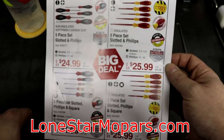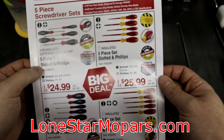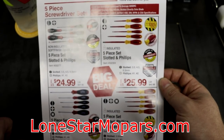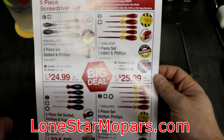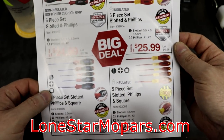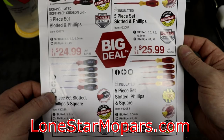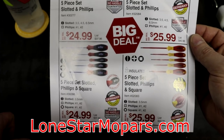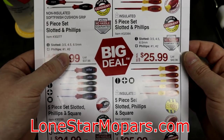They've got basically four five-piece driver sets. They're all $24.99 and $25.99 respectively. You're slotted in Phillips. You can get it in standard soft cushion grip or the insulated version for a dollar more, which is actually a pretty good buy. They would be sort of like what we brought in a while back for our insulated haul. One and two Phillips, three and a half slotted. With a standard setup: three and a half, four and a half, six and a half. One and two Phillips — pick your handle style.